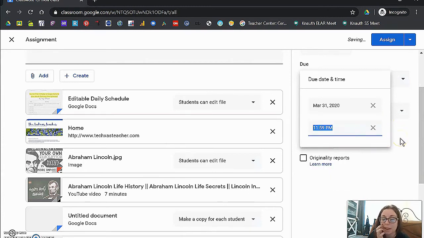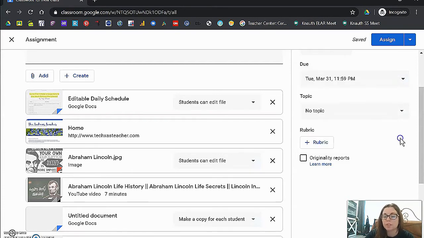If you want to pick a time, I usually don't pick a time, but if I do, I set it to 11:59 p.m. just because, number one, it's real world realistic as far as expectations, like when they go off to college and stuff, things are always going to be due at 11:59. And it's just giving them that extra time, even when we're in normal class and it's like, okay, this is due on Monday. It's not actually due on Monday in class. It's due at 11:59 Monday night. So if they needed that extra reminder in class, they got it, and they got a couple of extra hours just to give them some grace, because we're human.